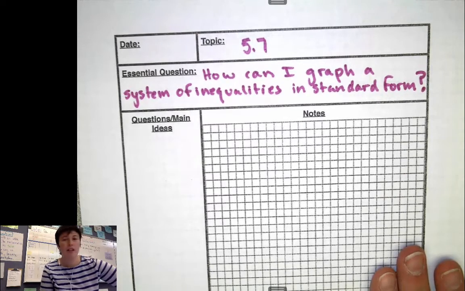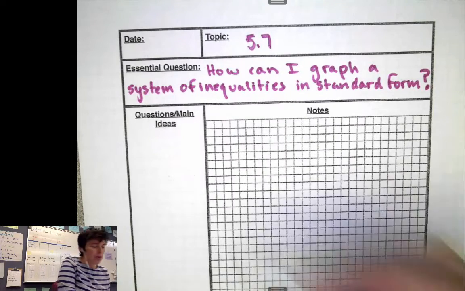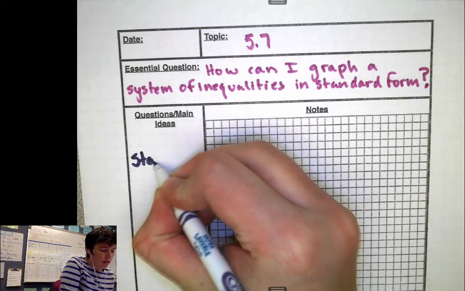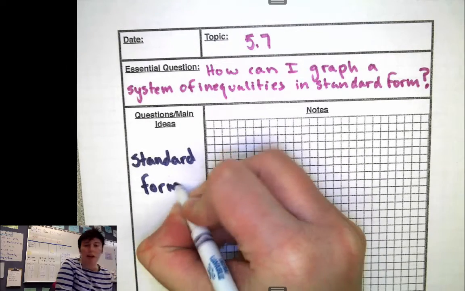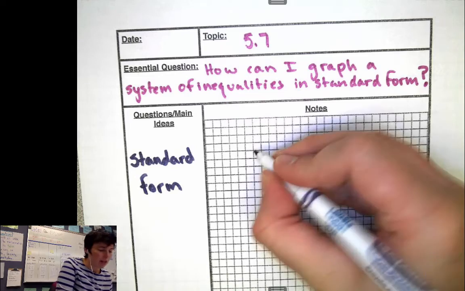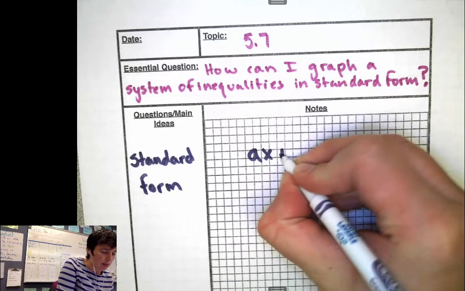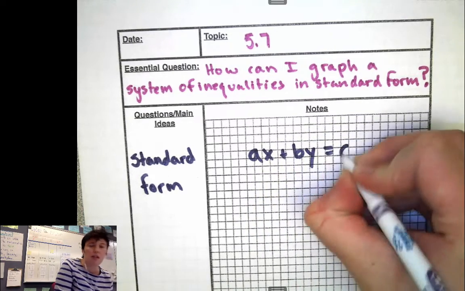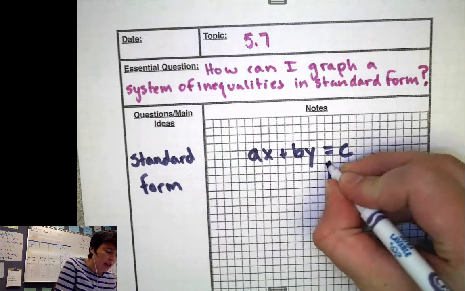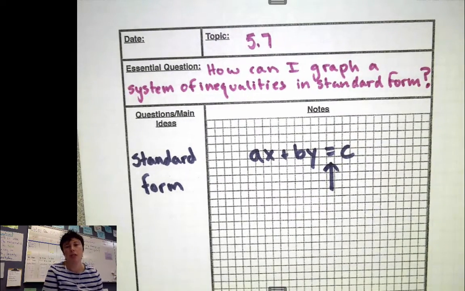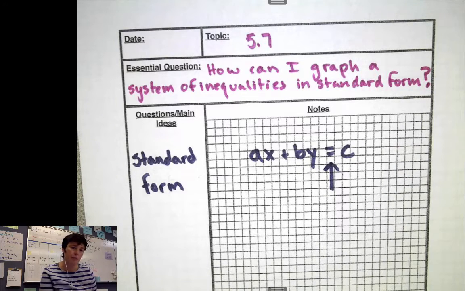So quick reminder here, we know what standard form is. When we talk about standard form, it's my least favorite for writing an equation of a line. It's the one that looks like ax plus by equals c. The ABCs are actually numbers, but we usually end up moving the equation around and changing it to y equals mx plus b. The only thing that's going to be different today is we're going to be replacing that equal sign with a less than or greater than symbol. So I say we jump right into these and give them a try.